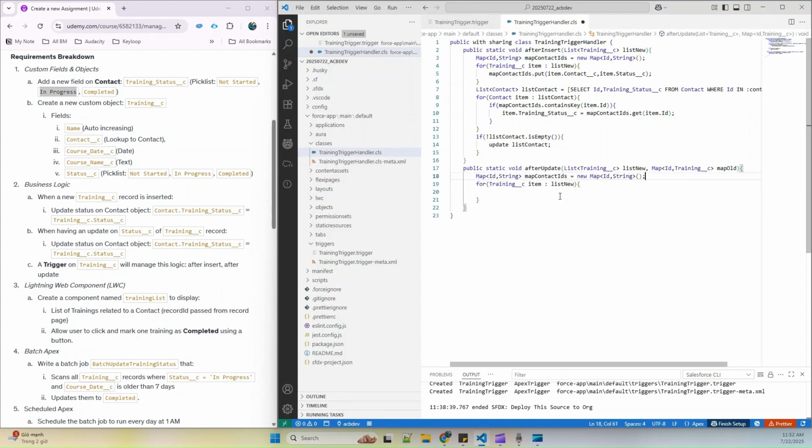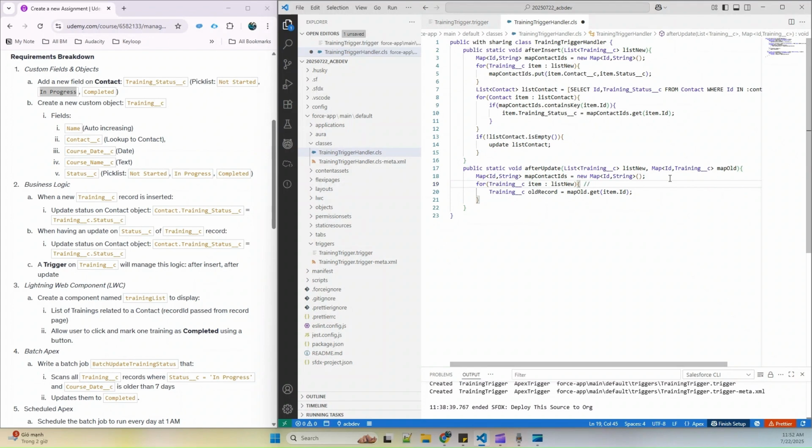Declare the map here, and in here we will declare an old record equal to map old get item ID here, and we have the old value. It will contain the status before update.